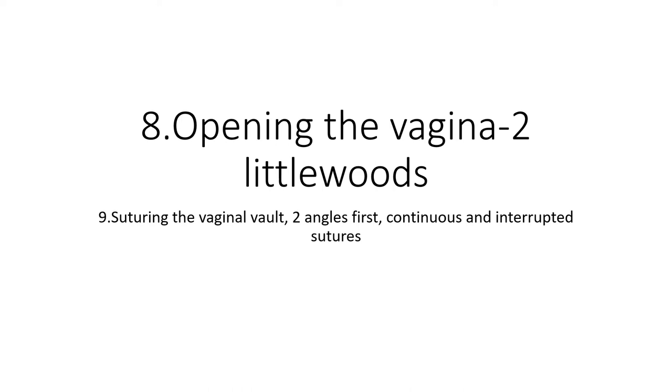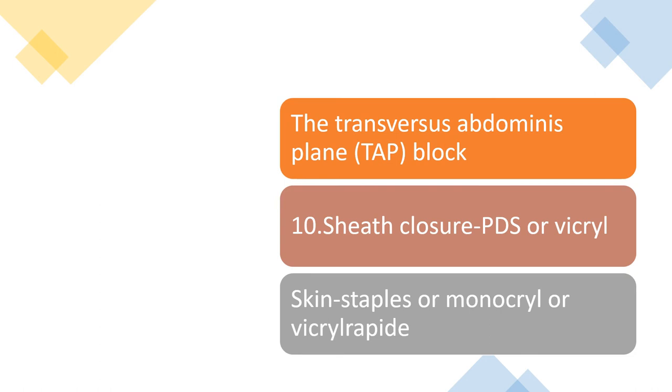This is normally done with a Vicryl, and most people would do the two vaginal angles first and then suture the middle of the vault with either a continuous stitch or an interrupted stitch with Vicryl. This is your hysterectomy basically done. You then want to identify any planes of bleeding and try and control the bleeding.